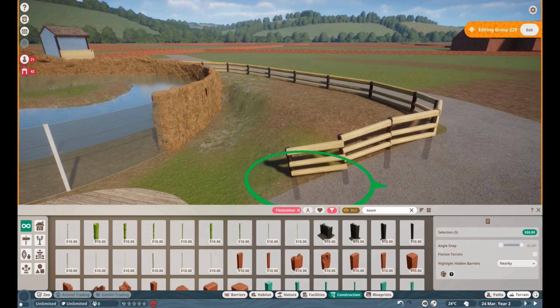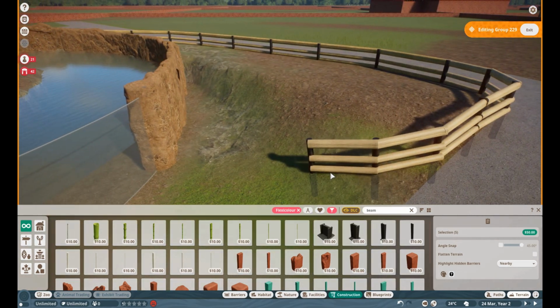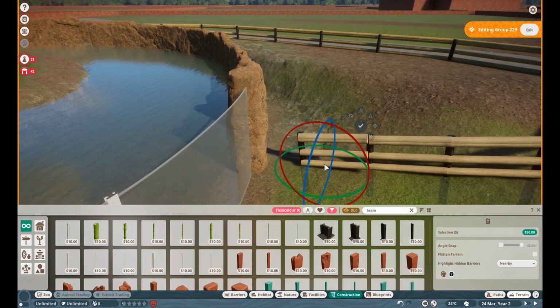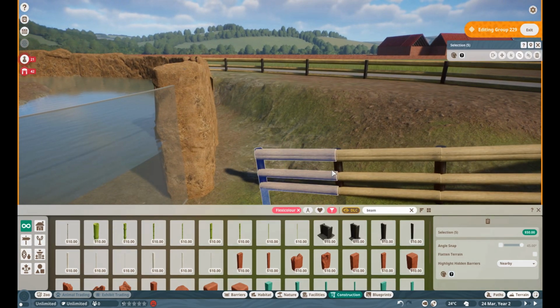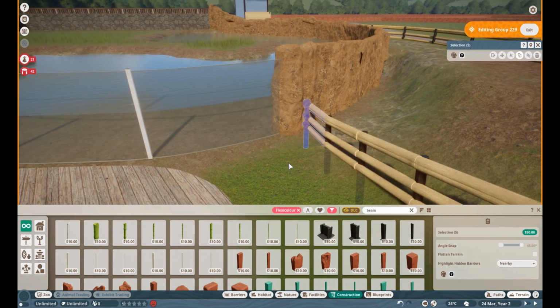So as you can imagine, how far into the video are we now? We're about 13 minutes in or something like that. I don't know. Are we 13 minutes in? I honestly don't know. I think I'm 13 minutes in. I may be completely wrong with that. I've got a timer on my screen, and I'm sure it says 13 minutes. I can't have been talking for 13 minutes, can I? Oh, well, never mind.